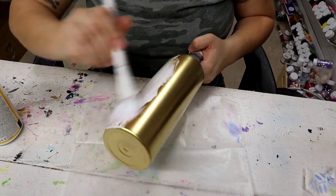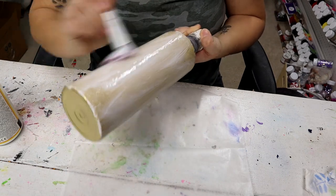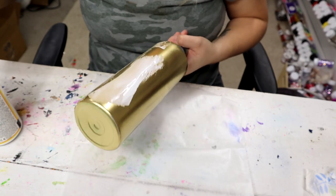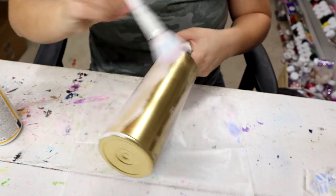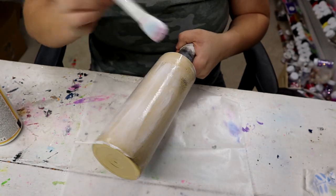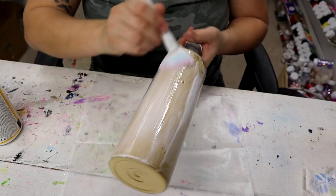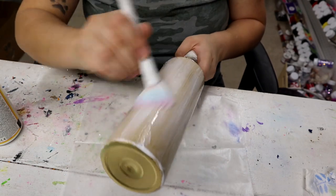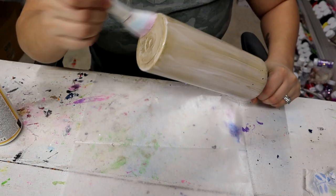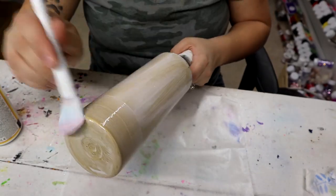Like always, I'm just going to cover the entire tumbler in Mod Podge. I mentioned this before — this metallic paint starts to like separate from the tumbler very very quickly once I apply my Mod Podge, so I might have to go back and fix some spots. If you see some bare spots, just know that I am going to be fixing it. I'm pretty sure it's just because of the metallic sleek texture of this paint, but it's such a pretty paint and I didn't have a yellow one so this is just going to have to do.